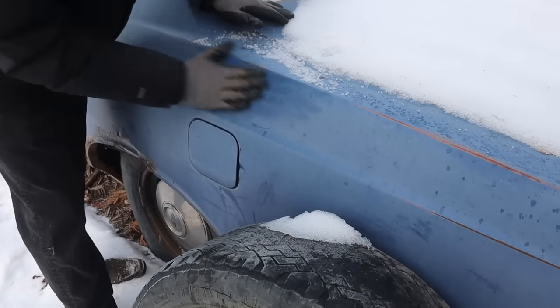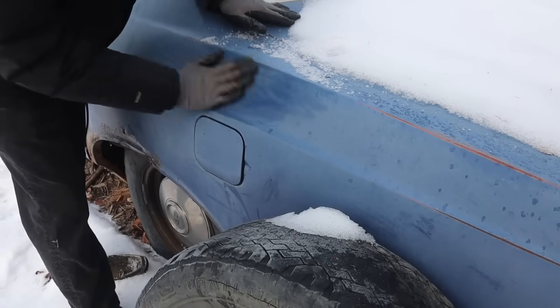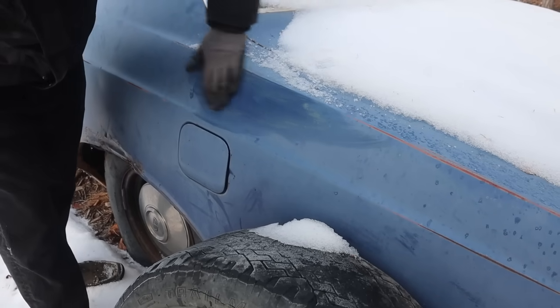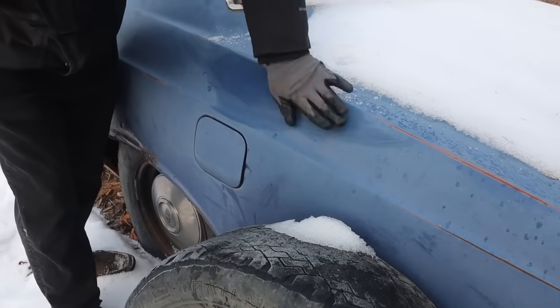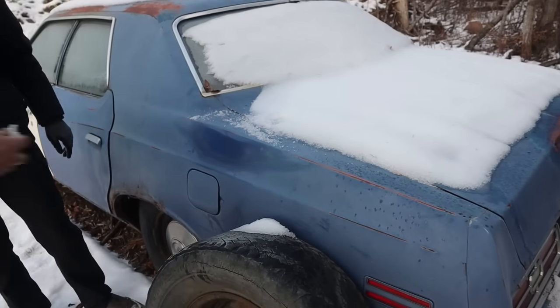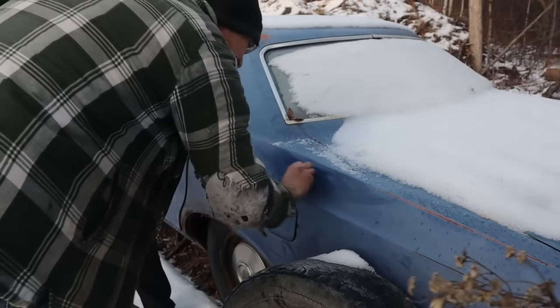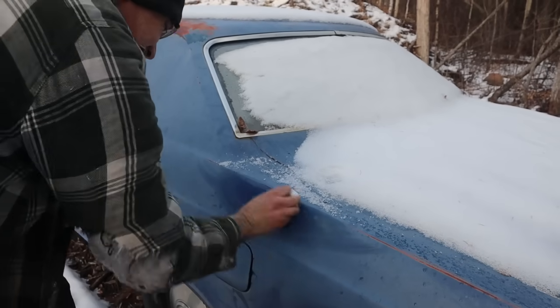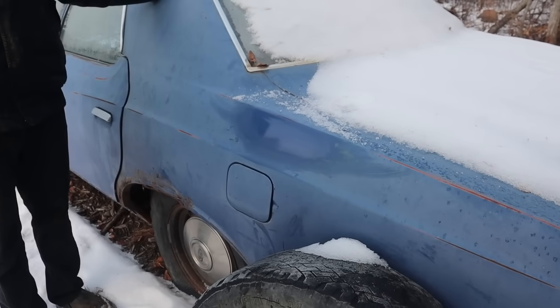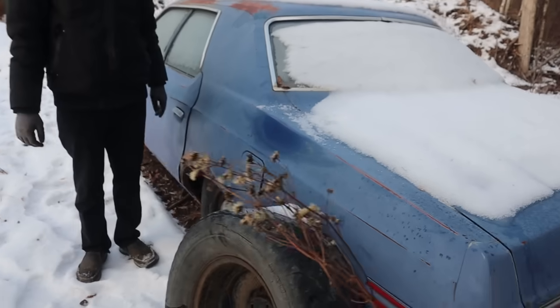What's coming back then? I know. What grit is your snow? Holy shit, eh? Look at the shine. There we go. Get the final turtle polish wax out there. It's a 2000. You know what's cool though, it's the same as the '74 Monaco, same year. It would be pretty cool to have them beside each other.